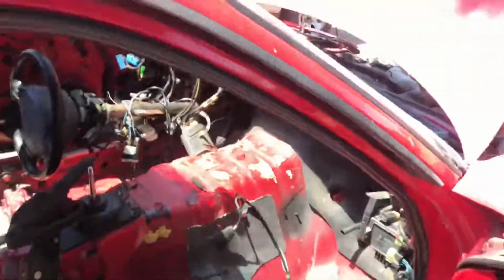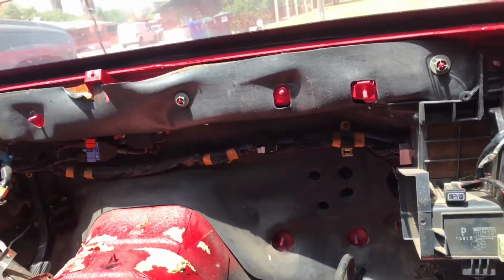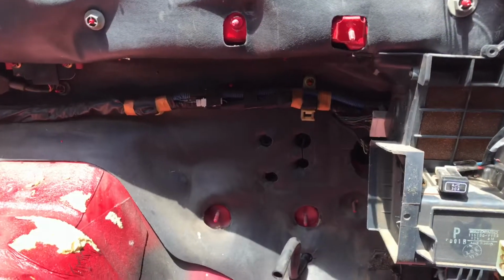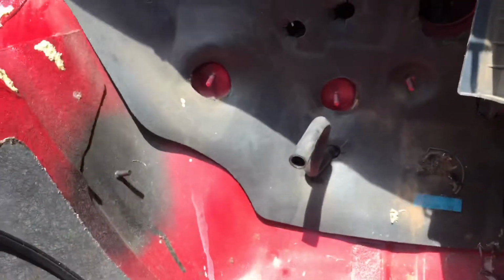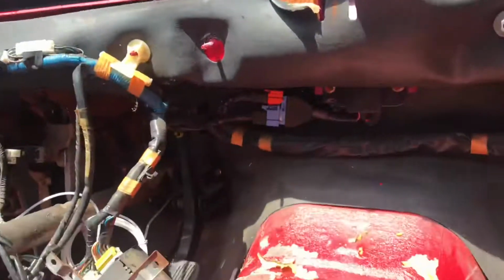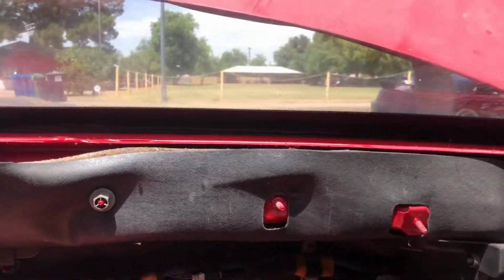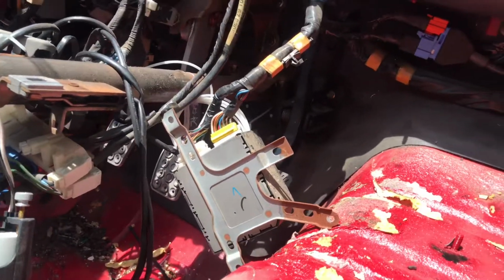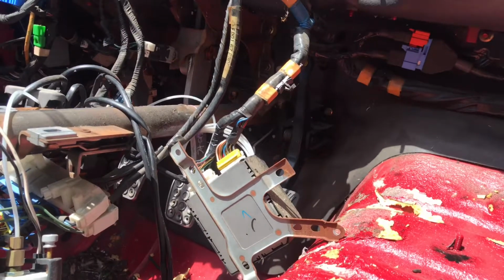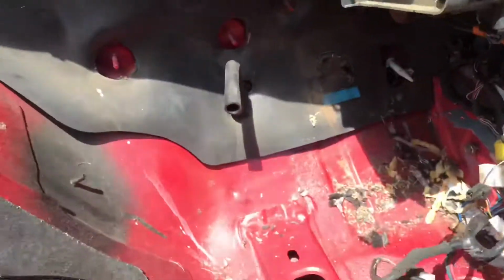And then once the 10s are out and the hoses are disconnected on the firewall side, the evap comes out first through this little section. That comes out first. Don't forget to undo the drain hose, and then the heater box comes out next, and that just pulls out. Mine just got stuck on this top stud, so once I released it from here, it was pretty much loose. That ECU-looking thing is part of the, or hooks connects to the side of the heater box, so undo that too, and that's basically it. Pretty straightforward. Just gonna go through this entire thing right now, vacuum it.